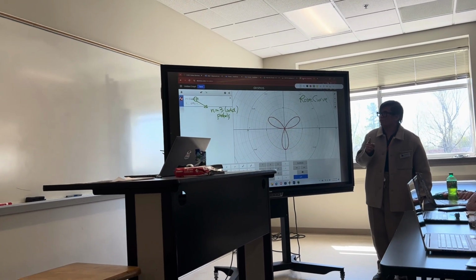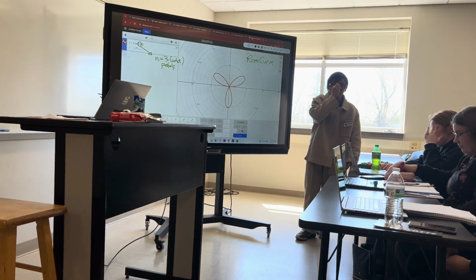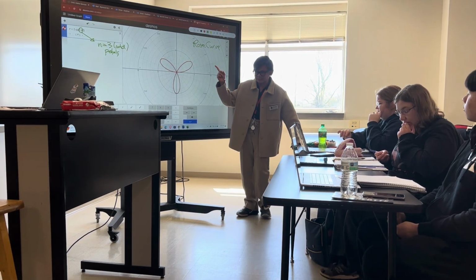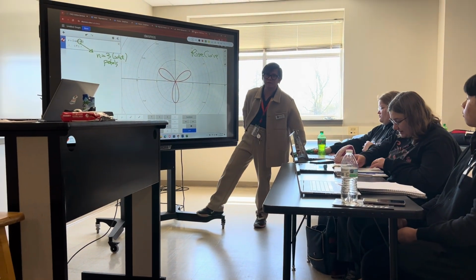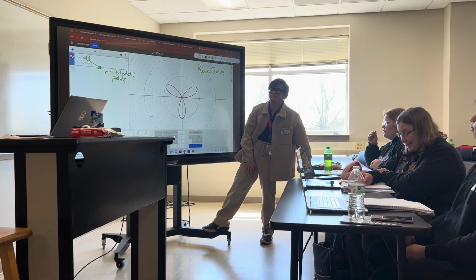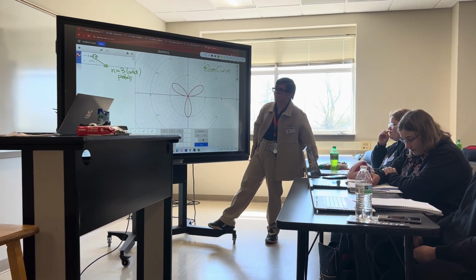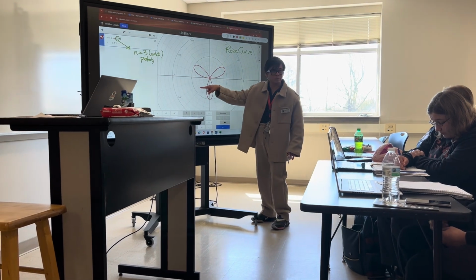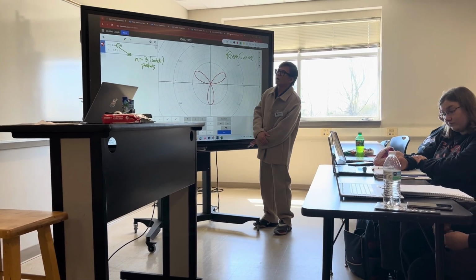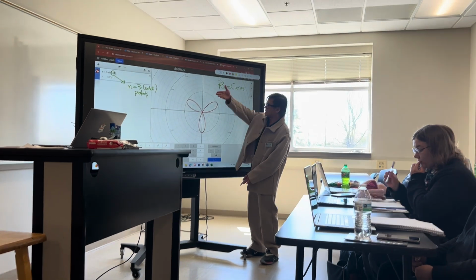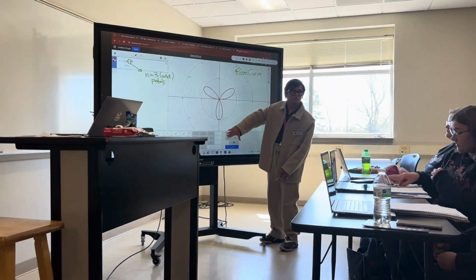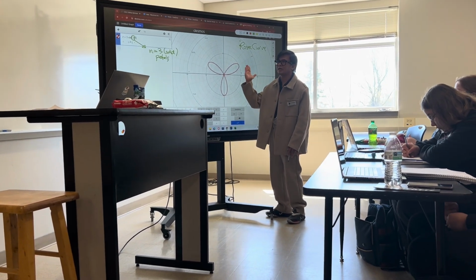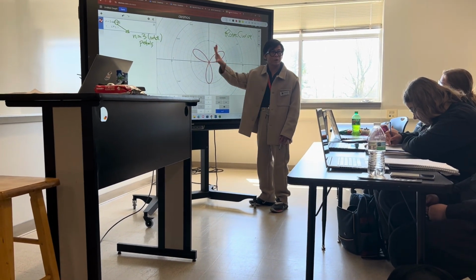Okay, analyzing this one first. By the way, there's also what we call even number of rose petals, but we'll see later, right? But for now, let's analyze first what kind of symmetry does it have. Does it have a symmetry with respect to the pole? Not, right? Because this one doesn't reflect 180 degrees, so no. Does it have a symmetry along the polar axis? None, right?